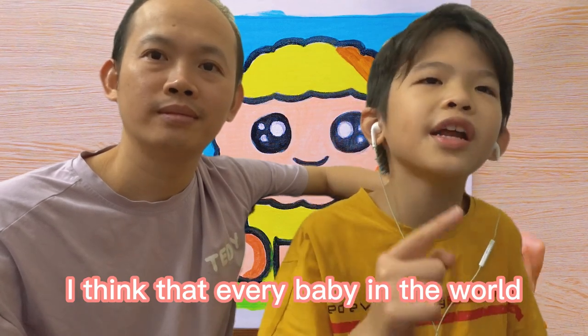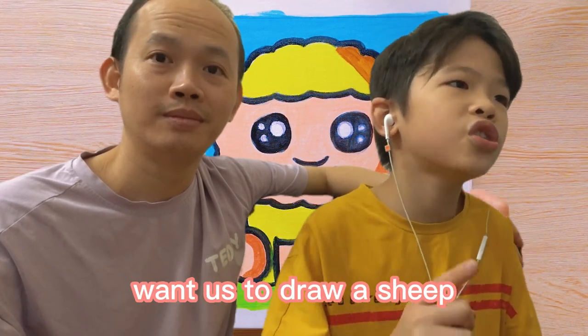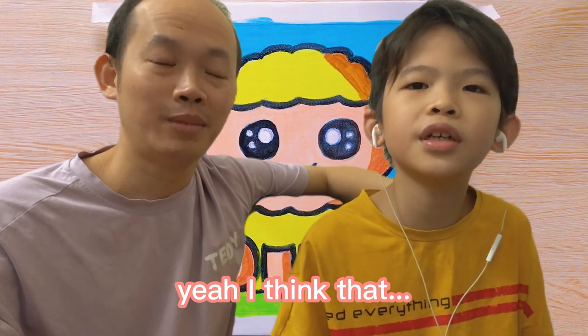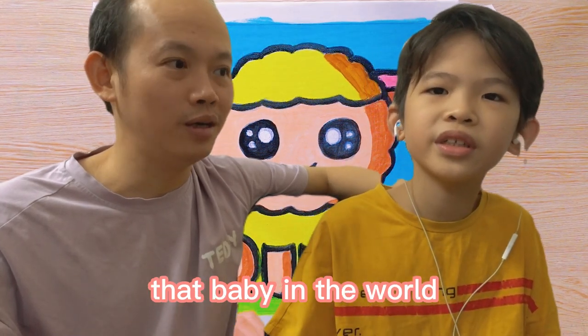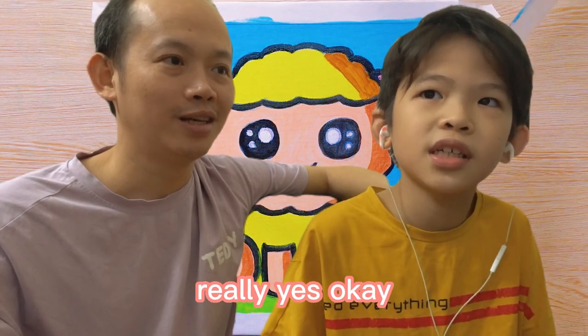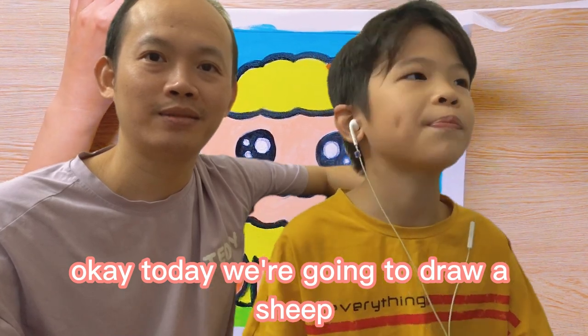I think that every baby in the world wants us to draw a sheep. Don't you think so? Every baby in the world? Yes. One baby in the world? Yes. Really? Okay, today we're going to draw a sheep.